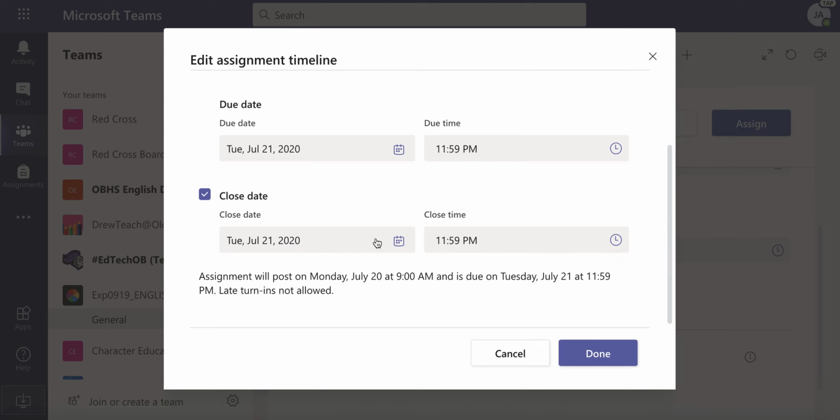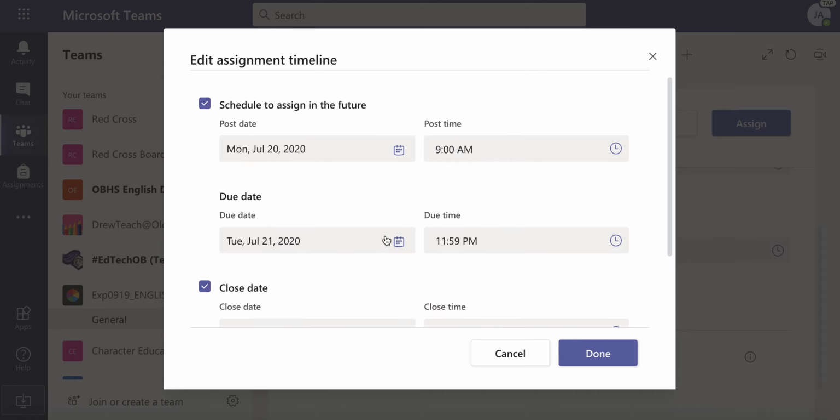So at 11:59 on July 21st, this assignment will close and it will no longer be accessible to students. So if a student doesn't complete it in time, or they forget about it, or they think they're going to hand it in late without you knowing, that is not an option for the students. Once it is closed, they can't access it. And you will know that it was not turned in on time or turned in at all. And you will probably get an email saying, I can't open up the assignment. For some reason, it's locked. Well, it's locked because you're late. Okay? Once you're done, you just click the done button and all of this is saved.